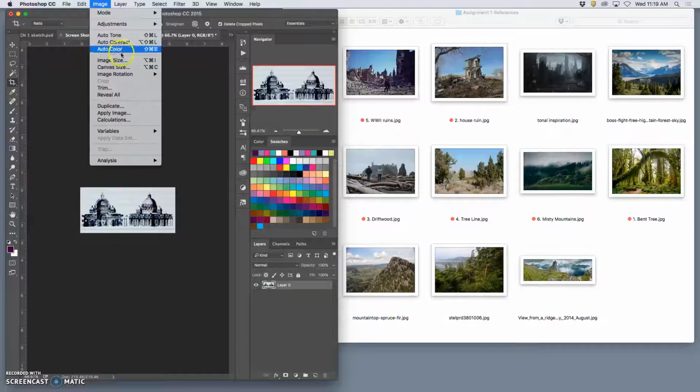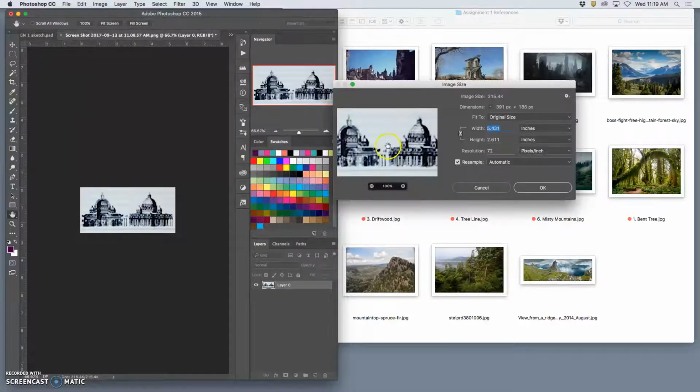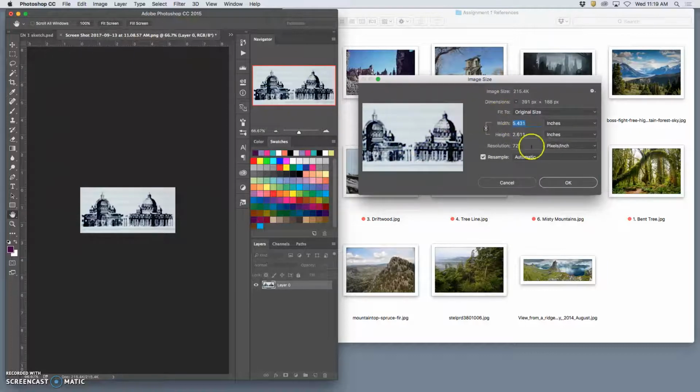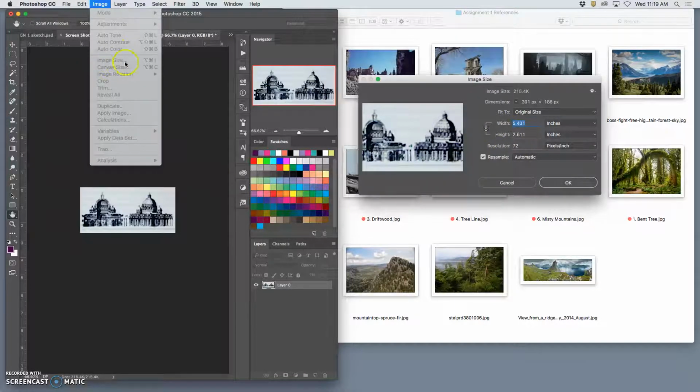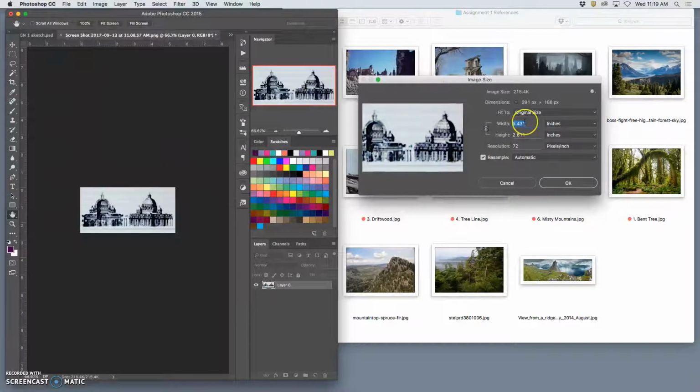Now I go to image size, and just like we did with the low-res image that we built our shapes on top of, I want to make this what resolution for printing and what size? By going to image, image size. 11 by 14. Yeah, at least 11 by 14. By how many pixels per inch? 350. So make sure resample is checked, and that your proportions are locked. And I'm going to say a resolution of 350.